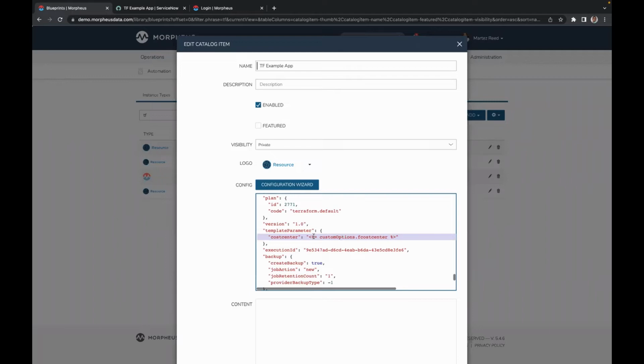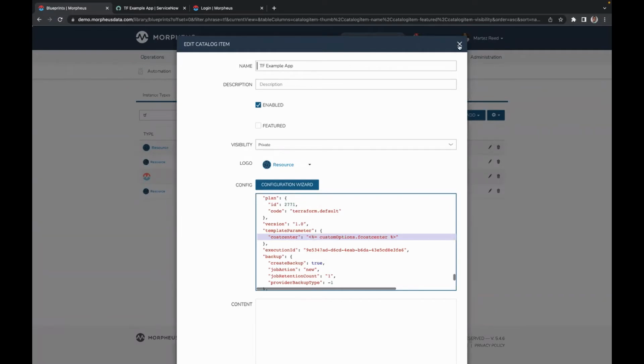That's how the input from the user is being provided into the actual Terraform itself from a high level standpoint. We'll drill into how that all ties down into the actual Terraform code itself. But what we've done is injected it as a template parameter into our Terraform code.